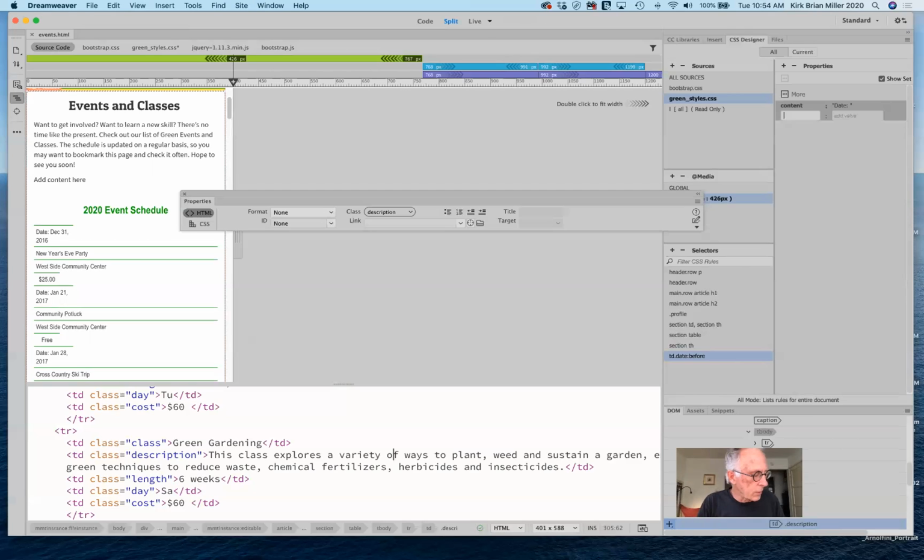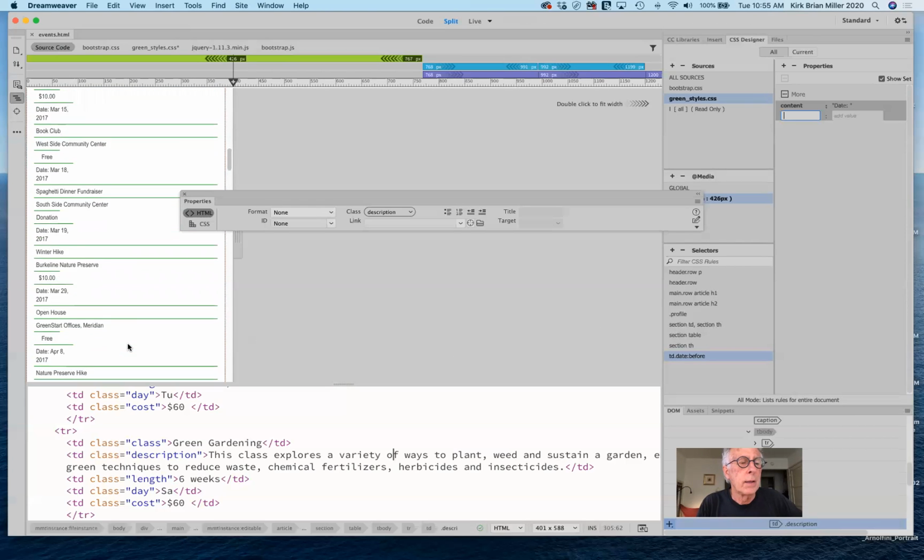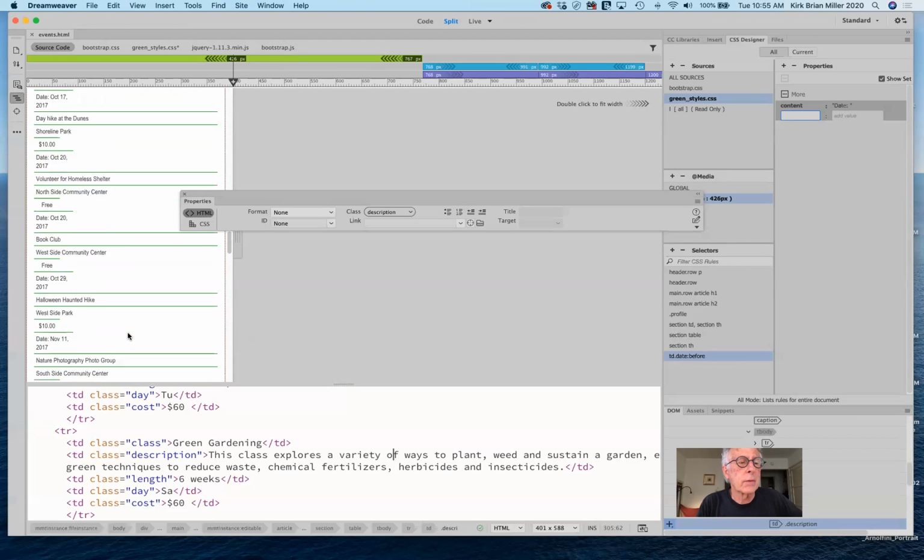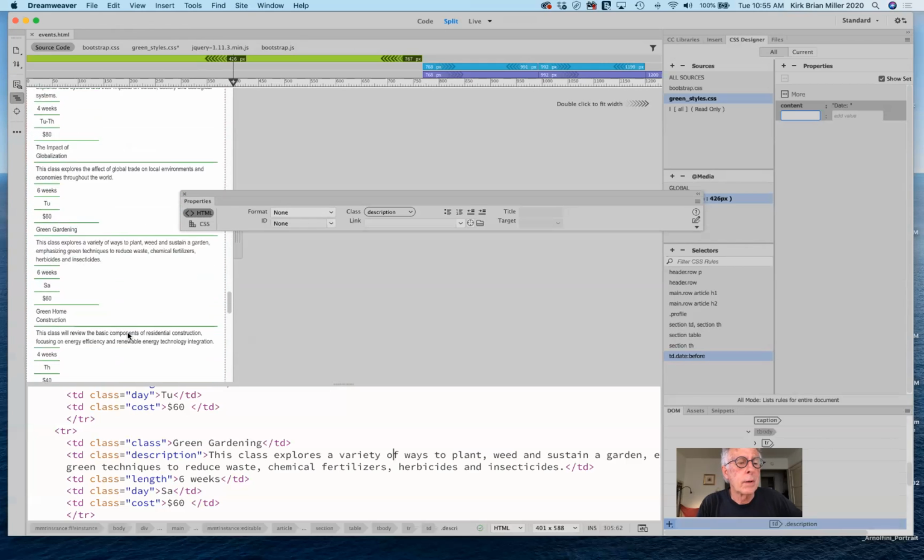Now, what we're going to do next is the same for all these others. We're going to do table data, and it's going to be event before. And again, we're going to create this selector. So I don't see a change just yet, but eventually they should all pop up.